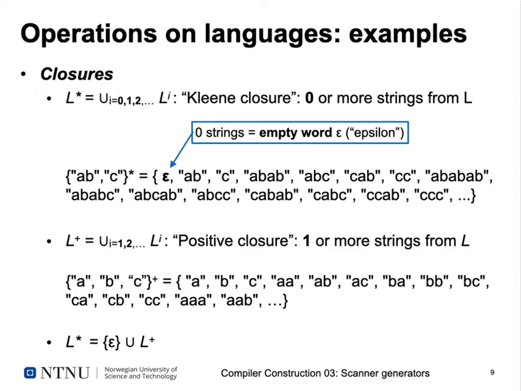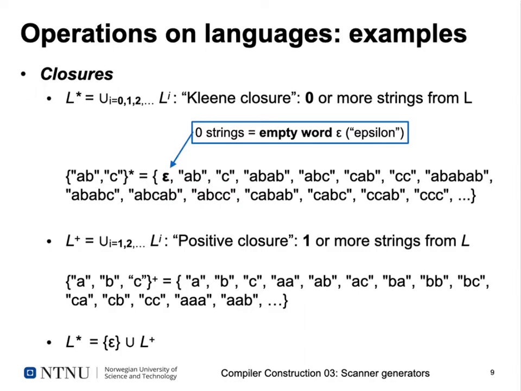And there's one special thing you might have noticed already. This is this little epsilon here in front. So we've seen a Kleene closure allows 0 or more strings from a language. So how do we write 0 strings from a language? Sometimes it's just written using two of these double quote symbols here, with nothing in between, but that's very confusing.